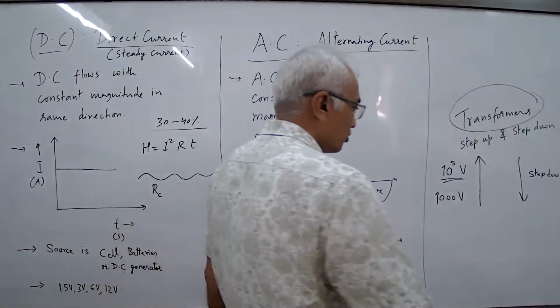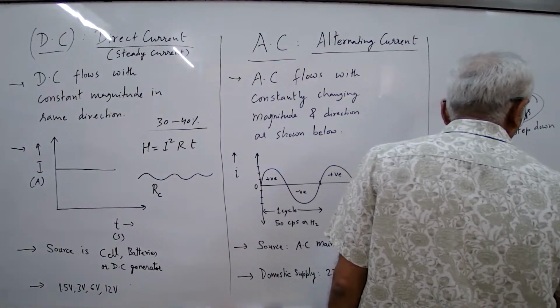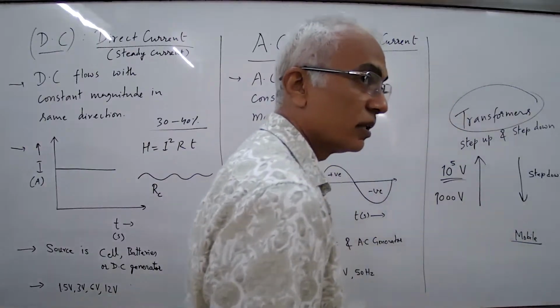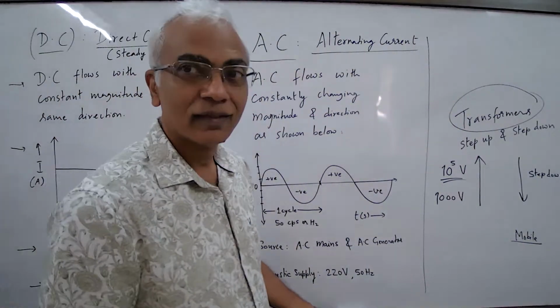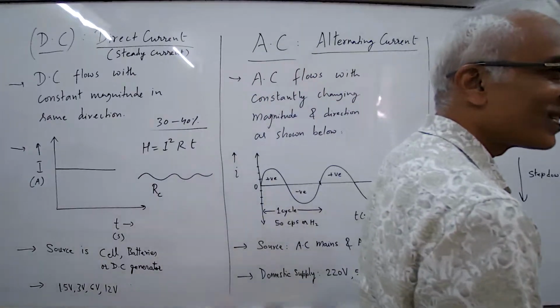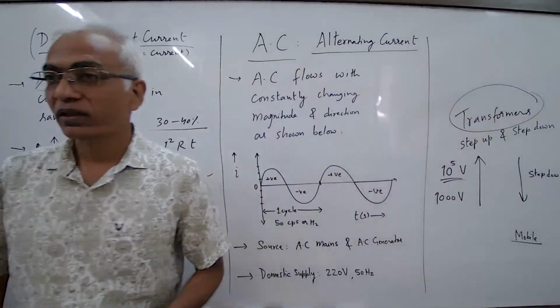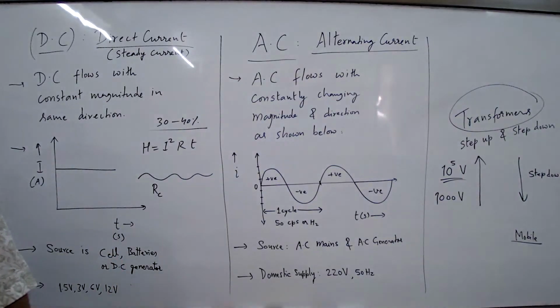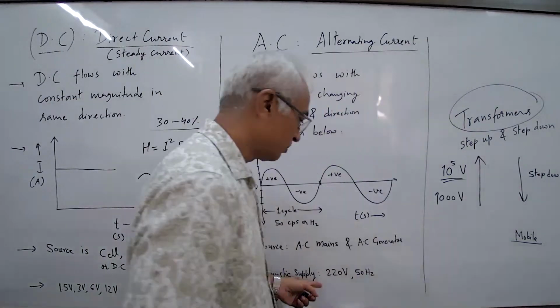Whenever you charge your mobile, what kind of device is a mobile, AC or DC? DC. Why DC? Because it has a battery. Yes, it runs on a cell. But the battery doesn't last more than 24 hours. You don't throw the mobile after 24 hours. No. You charge it. So how do you charge it? What supply do you have at home?